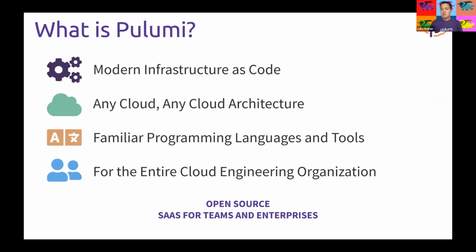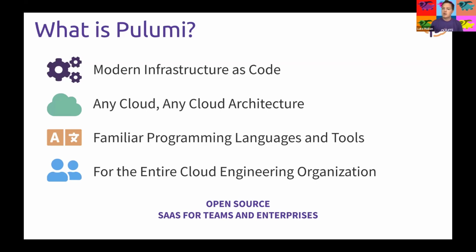And so with that, what is Pulumi? Pulumi is a modern infrastructure as code tool. Pulumi targets any cloud. So we have support for around 50 clouds, both major clouds like AWS, Azure, GCP, and Kubernetes, but also the long tail of additional things like Cloudflare or Postgres or anything that you might want to work with. You can manage all of that through a single pane of glass.